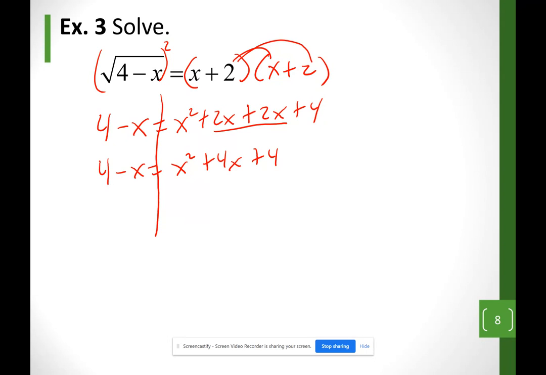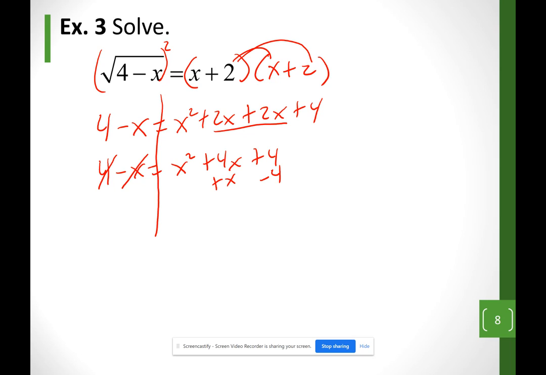I have an x squared. I see x's on both sides. So what I'm going to do is move everything to where the x squared is positive. So in this case, I'm going to move everything to the right, and the left side is going to be equal to 0. Once again, I move everything where the x squared is positive. It's positive on the right side, so I move everything to the right. If it was positive on the left side, I would move everything to the left. So my positive 4, let me bring it to this side as a negative 4. My negative x, let me bring it over here as a positive x.